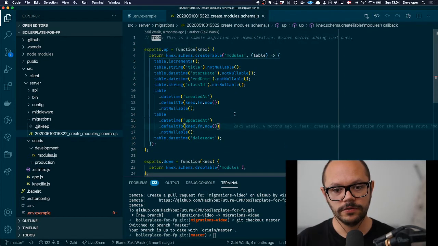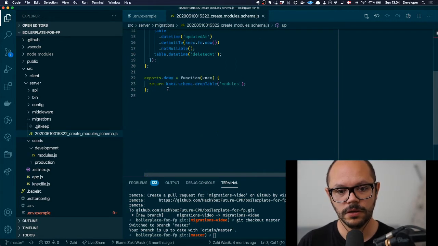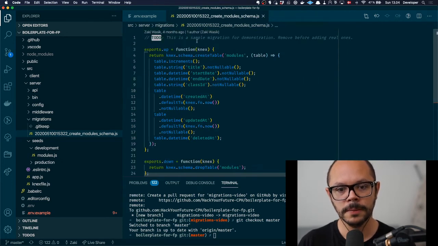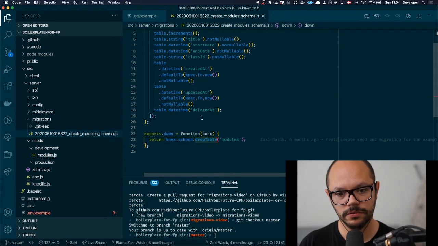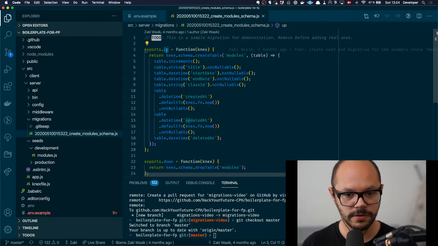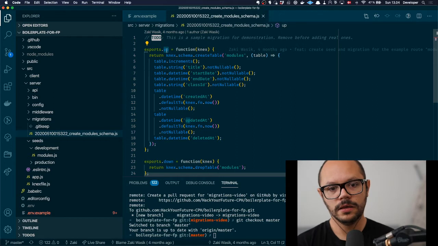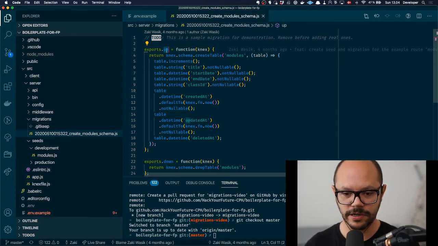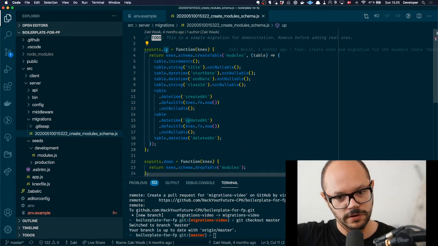So if we have a look at this file here, you can see we are exporting an up function and we are exporting a down function. And each of these functions returns something. To get whatever it is we're returning, we have to call something with knex.schema. You can see that goes down here again, but we have something different going on here and here, right? So the up migration is the migration that takes you from the current state to the future desired state, the place that we want to go to, right? You can imagine it like a travel itinerary: you take this train, then the plane, then a taxi, then a train again, something like that. And then you're at your destination, right?